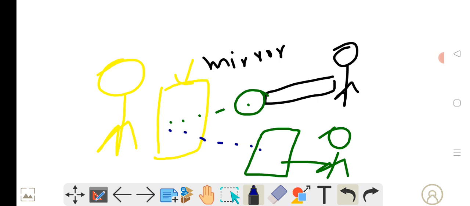Or simply you can use a wall also. Now take one torchlight and focus the torchlight on the wall. You can observe the light is coming back. If it is a mirror, it will be very clear for you to understand how the light is bouncing back. If not a torchlight, if you have a laser light also, use the laser light. You can observe that a strong laser beam is required for this. Now this is the reflection.